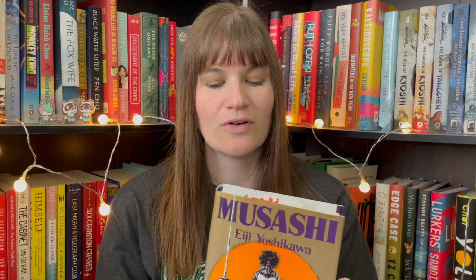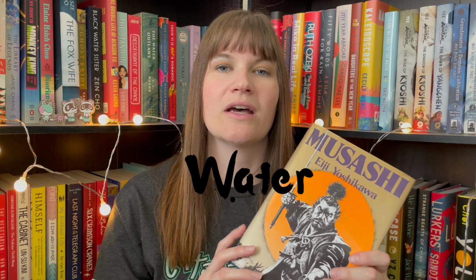I haven't actually read the whole thing, as you can see, because there are 7 books put together into this, and I so far have read the first 3. So book 1 is Earth, book 2 is Water, and book 3 is Fire. And those are the 3 that I have read so far. So I'm on book 4 now, which is Wind.